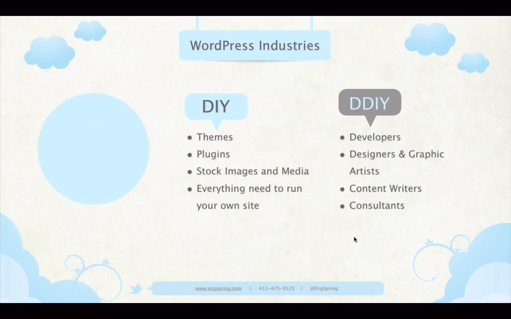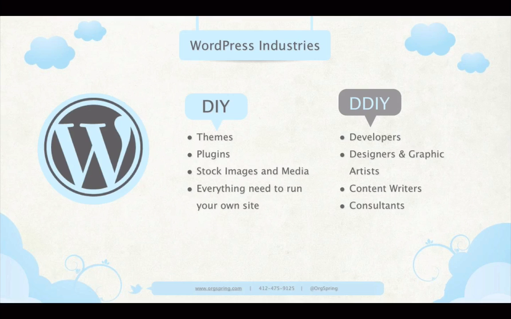So there are a few things that you can do to make your site unique. Obviously you can do it yourself, DIY. You can buy a theme, like I was showing you there. Campaign theme was a theme that I purchased for use for a particular campaign. You can add different plugins, like I showed you. The Jetpack plugin allows you to automatically publicize your post to Facebook or Twitter. You could add stock images and media.